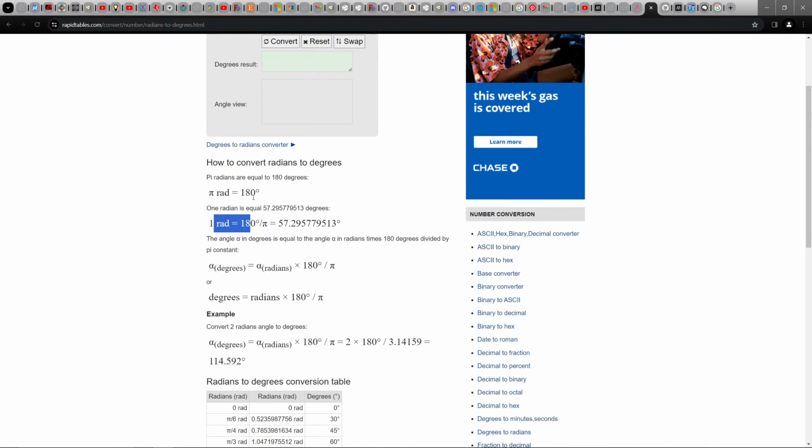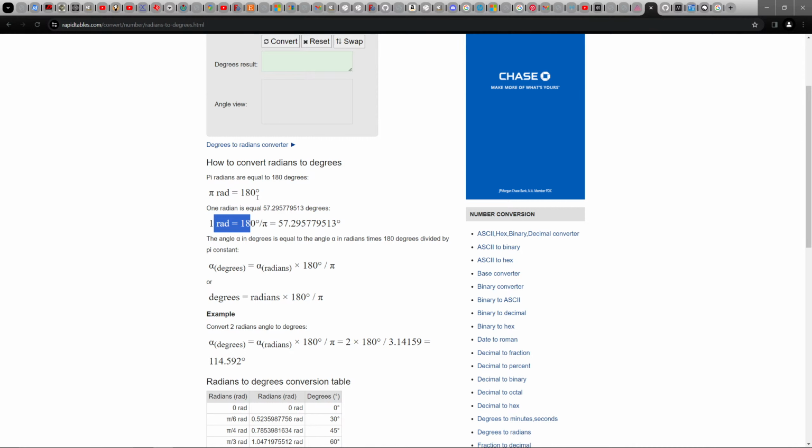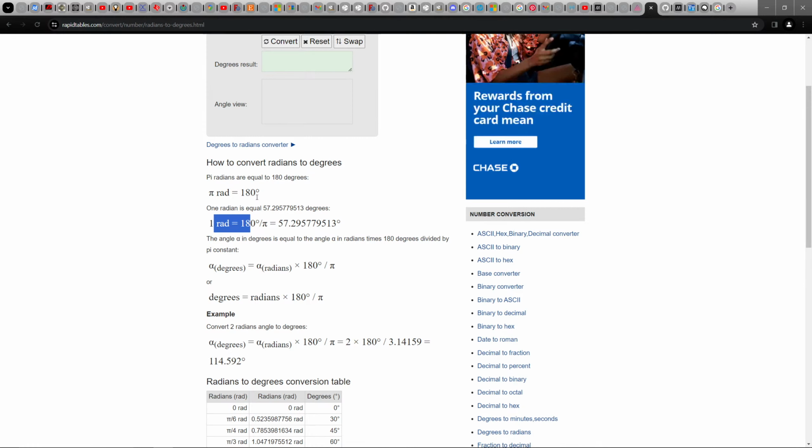So pi radians equals 180 degrees. So 1 degree equals pi over 180 radians.